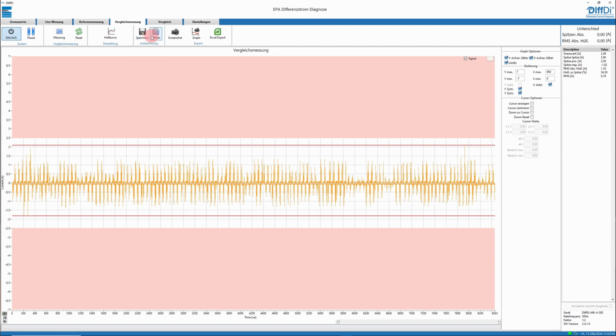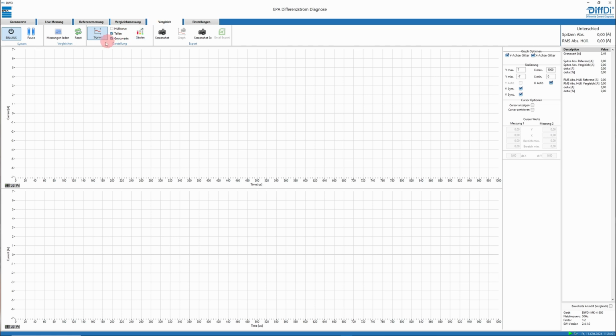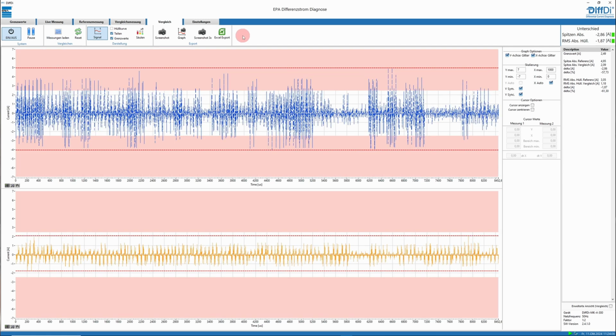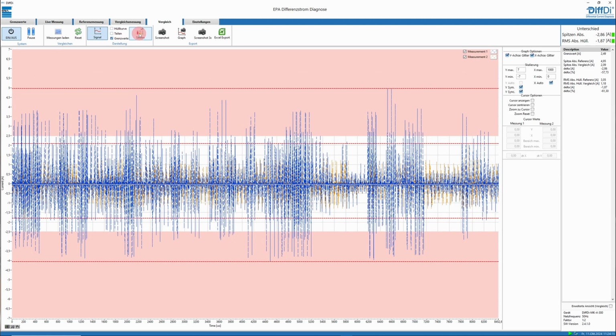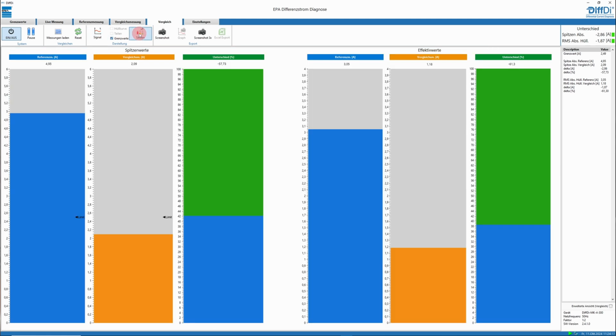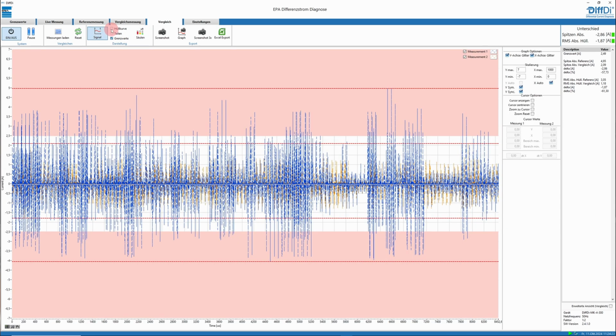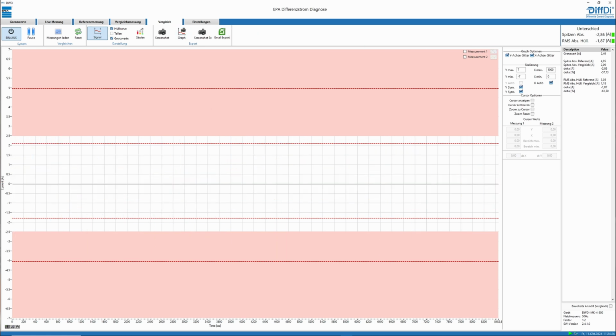Here too, the measurement can be saved at any time. To display the difference even better, there's a Compare tab. The graphs are initially empty here. Click on Get Measurements to import the previous, initial and final measurements into the comparison window. Depending on the display method selected, both measurements are now displayed either separately, superimposed or as a bar chart. To further optimize the display, the envelope curve of the measurements can be activated.